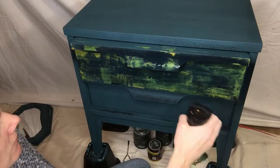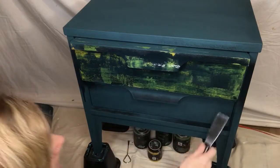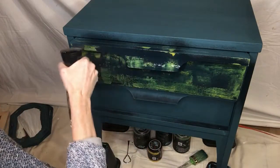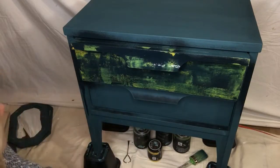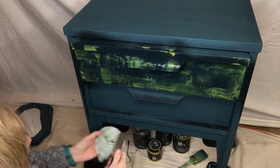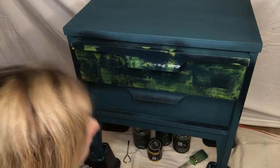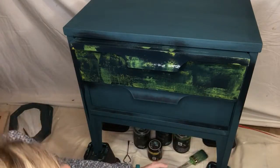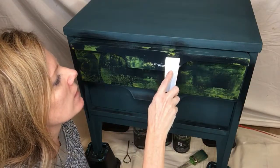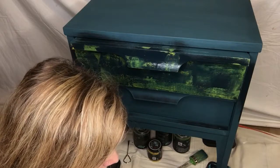Bit more water. We're starting to get a little bit of dripping and pulling down. I think that looks kind of neat. Not 100% sure if I like it as a finished product, but sometimes you have to play a little bit and then step back and let it dry and do its thing and come back in and play a little bit more. Like I said, this is a project that's going to take some time and effort.